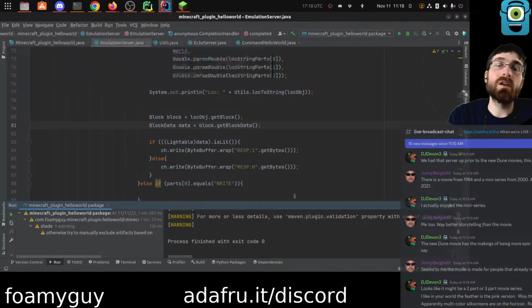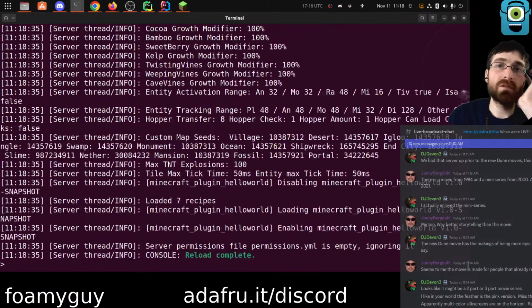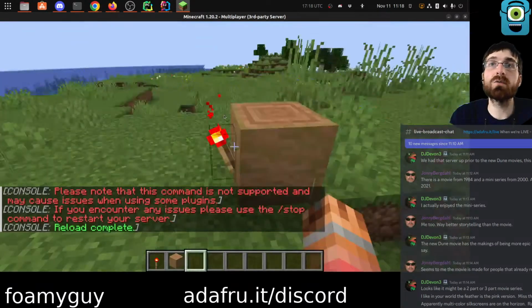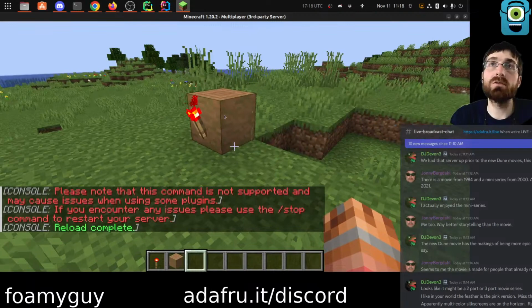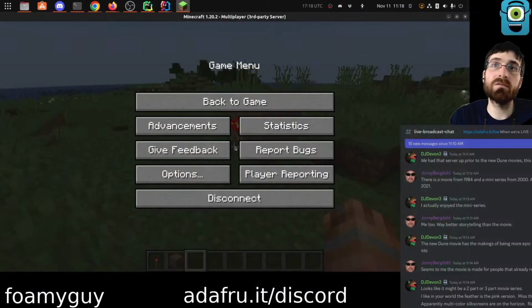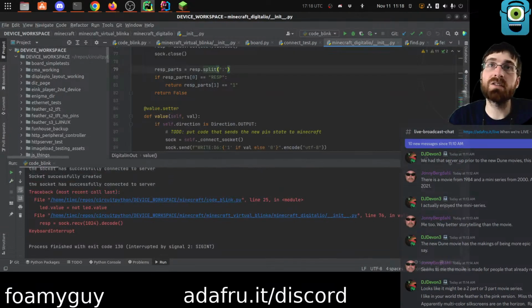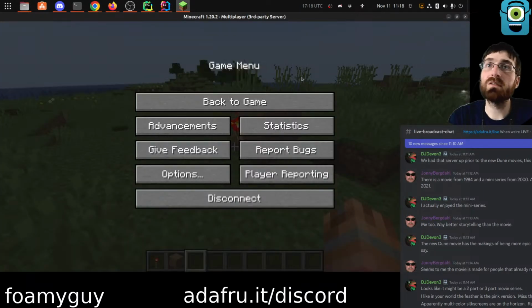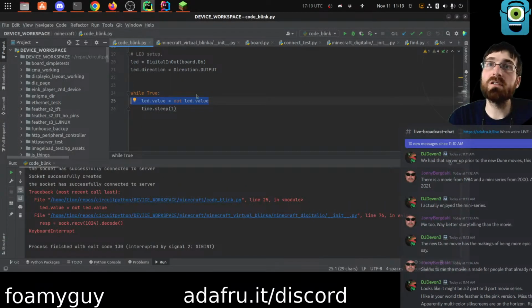So we ran that, which built our plugin for us and put it in the right spot. Let's do a reload action, and then we should be able to run this. And right now, our torch is on, so it should just always return true. And nothing is actually flopping the state for real. Our code is kind of implying that the state's going to flop, our Python code here, but that is not actually the case right now because the write section is not hooked up. But we should be able to read here.